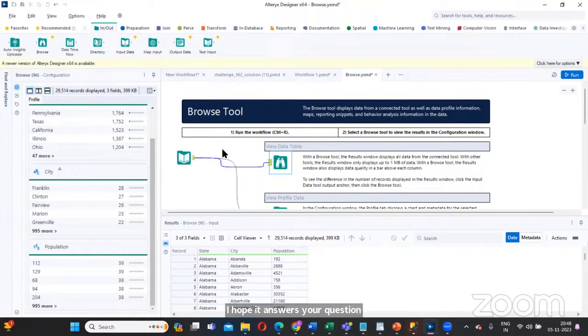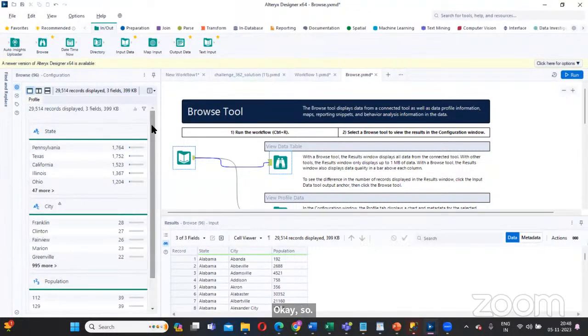I got it. Yes. So after you import the data, you have to browse it. Browse is similar to the data profiling tool, as many of you have already used it in Power BI, right? Yes.